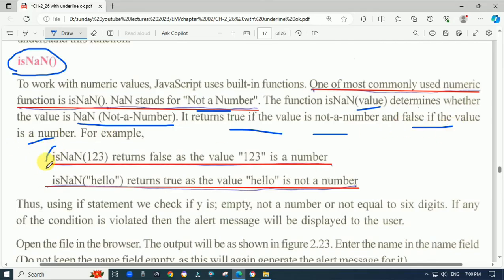It is very simple. If a number is given, isNaN returns false, as the value 1, 2, 3 is a number. If the value is text, then it will return true, because this is not a number. So that's why it will return true, and the value hello is not a number. Okay, so simple.